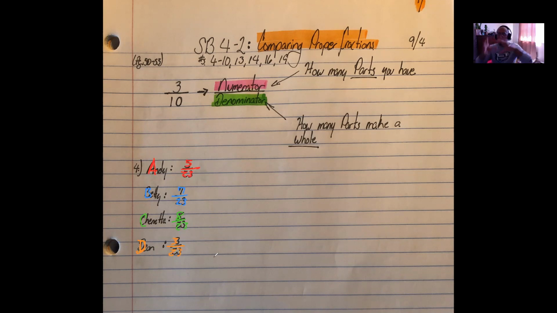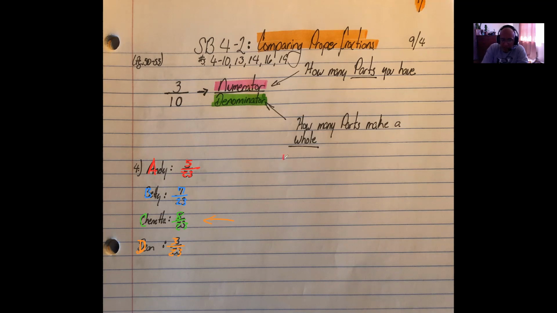So unlike the example that I gave you with the pizzas, where the numerator was always the same, 3, 3, and 3, but the denominators were different, here, as you can see, the denominator is exactly the same. That means that if this were a pizza, we're comparing pizzas of the same number of pieces. So in this case, we can actually look at the numerator to compare this. We can easily see that the person that received the most votes was actually Shanetta, because she received 8 out of 23.